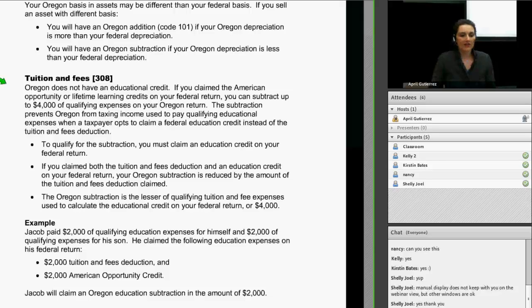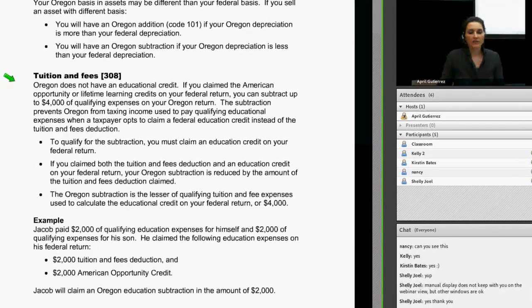All right, the next subtraction item we're going to look at is the tuition and fees deduction. And earlier in the year, like in January of 2011, Oregon published a list of the most common mistakes that it encounters on Oregon filed returns, and the tuition and fees deduction was close to the top of that list. And I have to tell you that working in our tax office, this is a frequent problem that we see our own preparers making, that when we are doing error checking of tax returns prepared by our preparers, this is an error we are looking for.